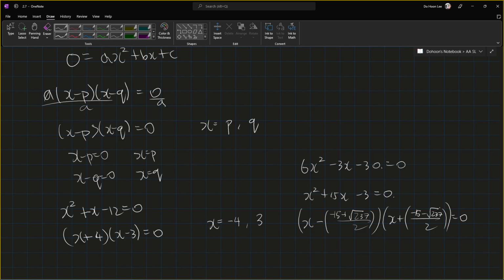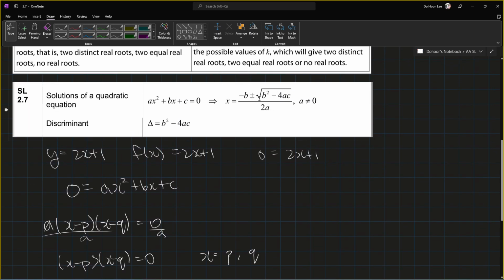So, what if you encountered an expression that you can't factor? Well, we have this neat formula called the quadratic formula, and you can find it in the formula booklet over here. You should get used to using this formula. It will become extremely handy. How do you use it? Just express your equation in general form and put the coefficients into the formula. Notice that we have a plus and minus in front of the square root, which implies we can have two solutions.